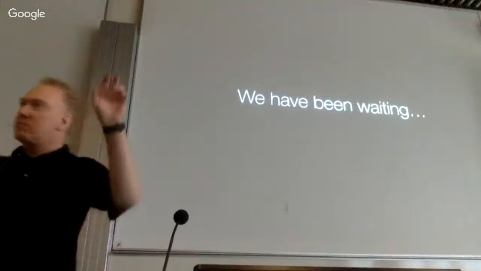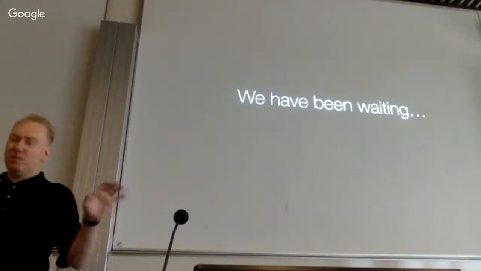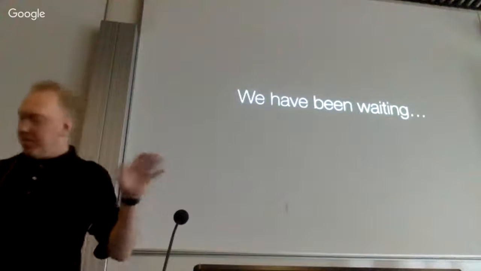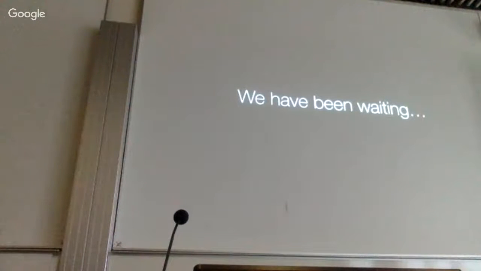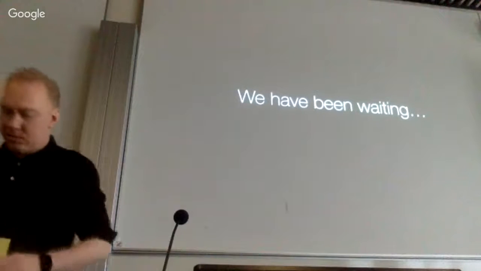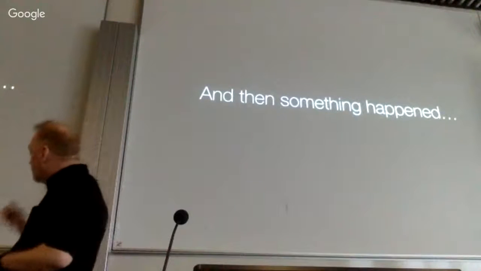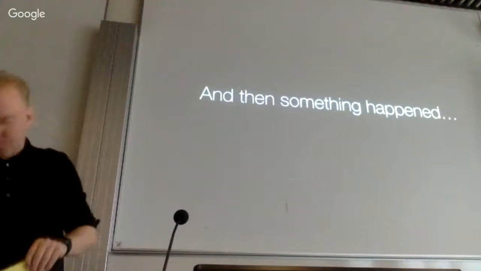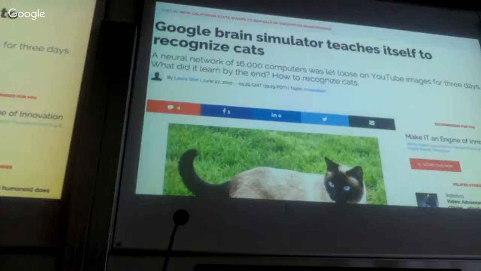Ironically, people talked about electronic brains when these were just oversized calculating machines. They could do nothing that is intelligent. Now, if you take a picture and ask a 2-year-old to tell you where the cat is, it will be very easy. They will point to the cat. Try to build a computer program that can do this. And a few years ago, Google did. They created a brain simulator that teaches itself to recognize cats.